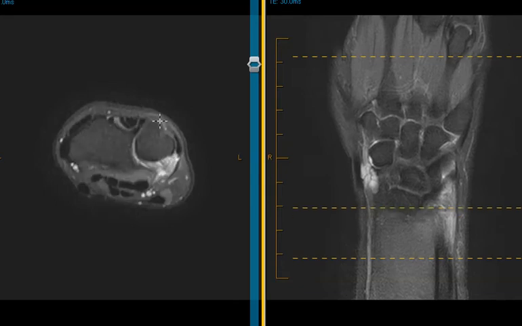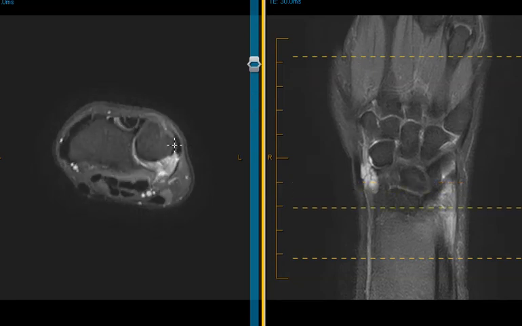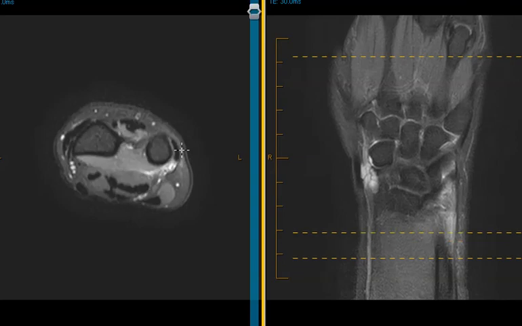I don't see a dorsal radioulnar ligament tear definitely, but sometimes you can have a small tear and it's thinned and maybe difficult to evaluate or visualize. And again, we have this posterior subluxation of the ECU tendon. It's intact, but just more posterior than we'd expect. So they may have clinical symptoms of instability or slippage of that. And so we'll report that and see what the surgeon thinks.